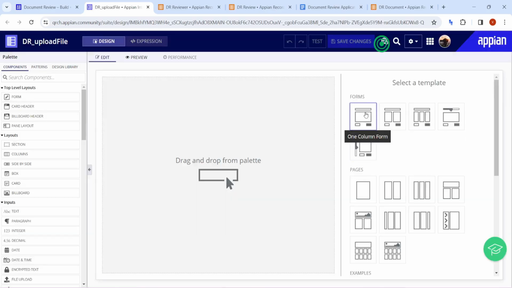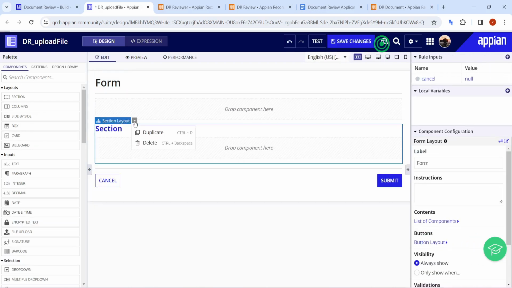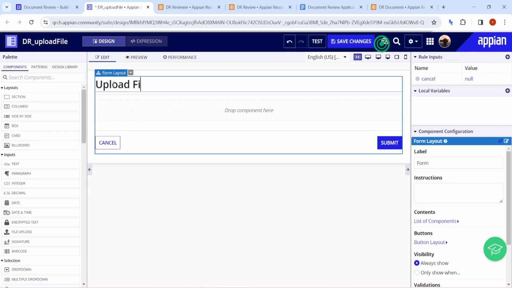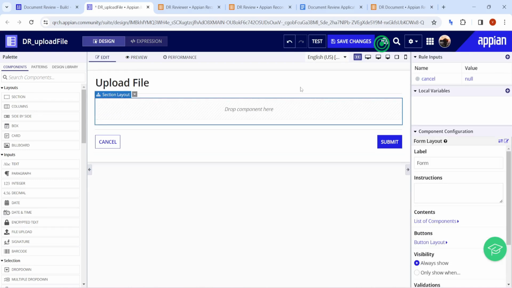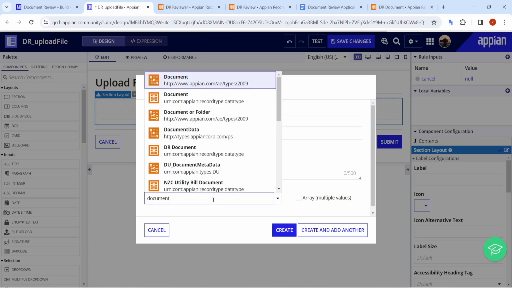So I will take a form layout here, and in the form layout let's try to configure this. So this section layout, okay, we don't need that, it is just going to be upload file. Okay, and now in this one we will create a rule input as well. So this rule input is going to be dr underscore document, and it will be of type document because we want to store that data in the document table only.